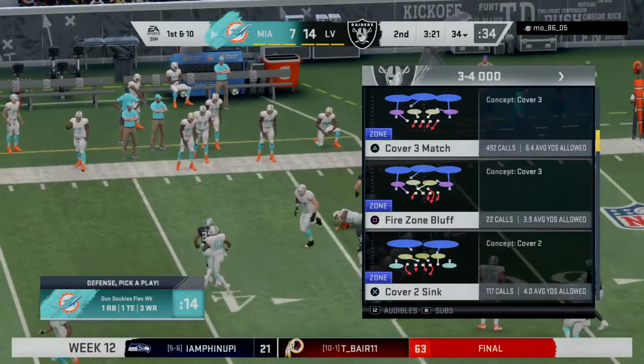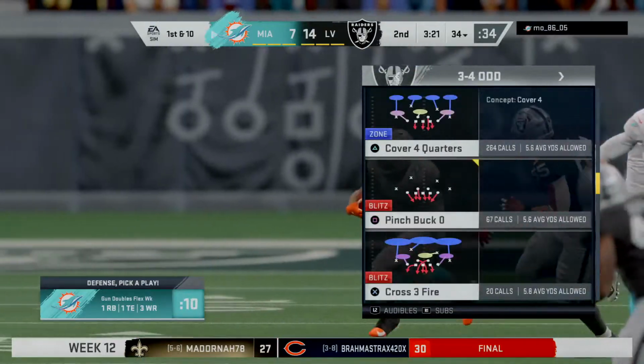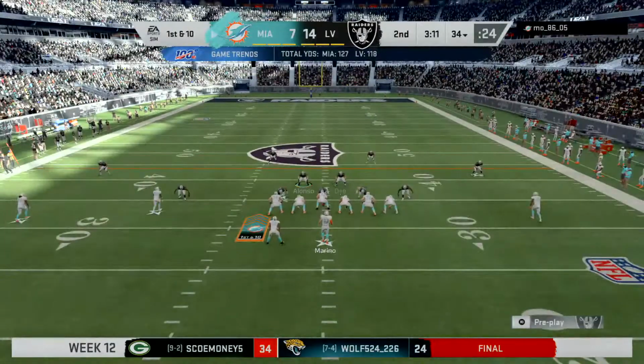A Miami first down, that one going for a gain of 11. From the 34 now, here's 1st and 10.